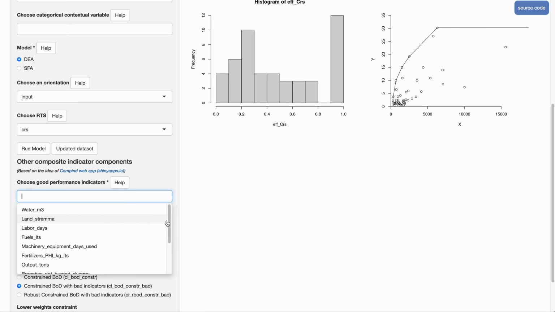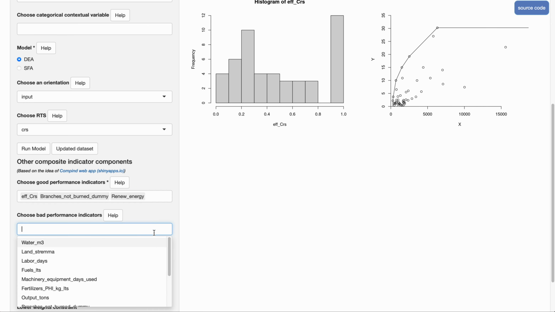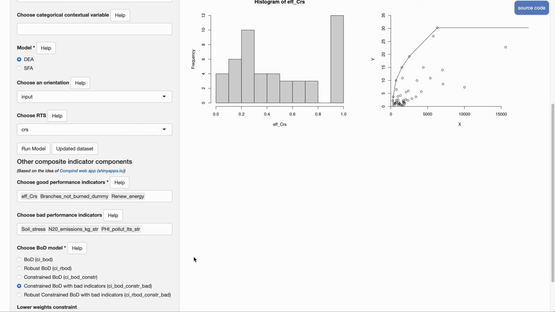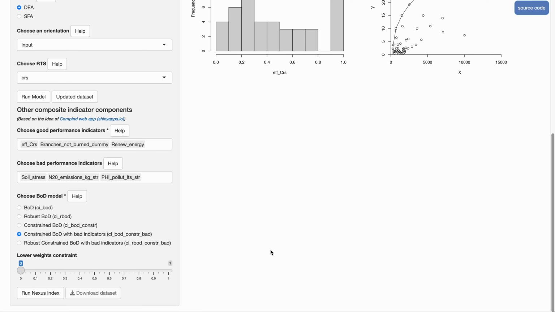Among good performance indicators we have our efficiency values, and we also have some sustainable practices used, such as pruning of branches, because we are talking about olive production, and also usage of renewable energy, while bad performance indicators are soil stress indicator, nitrogen emissions, and pesticides, herbicides, insecticides pollution. Here we won't specify a particular constraint for weights, but you can do it.